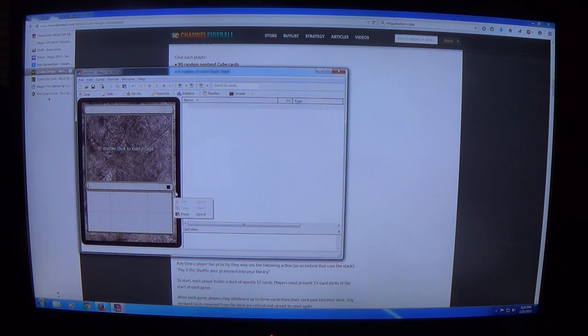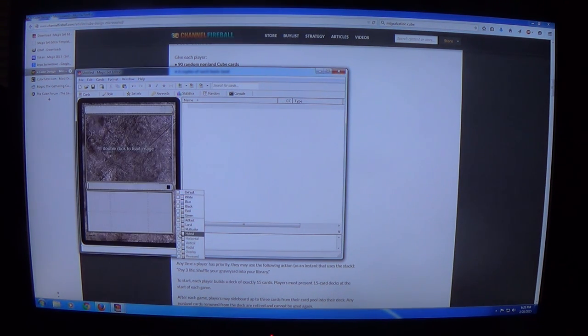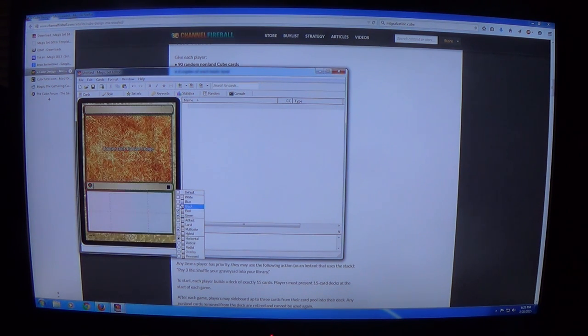How do we set those? Well, one of the ways, how do I get hybrid? Oh, here we go. You've got to select two colors. You select the two colors you want. So let's talk about making the background color.